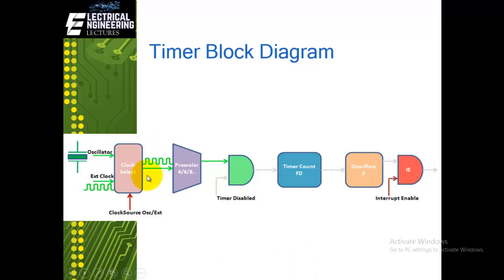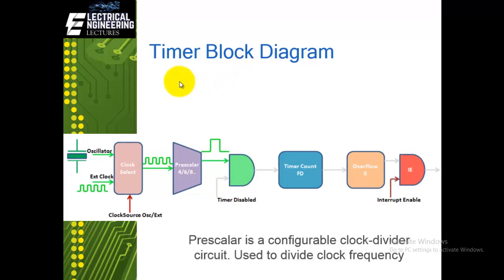After that, a train of pulses is created, which is then input to a prescaler block. So what is the purpose of using a prescaler? A prescaler is a configurable clock divider circuit. It can be used to divide the clock frequency input to the timer module. If we divide the clock frequency, it will increase the time, because time is the reciprocal of frequency. For example, if the instruction clock is 5 MHz and we use a prescaler of 2 to divide it, which effectively makes the clock frequency equal to 2.5 MHz, each counting time will increase from 0.2 microseconds to 0.4 microseconds. So you see that when we divide the clock frequency, the time to count, or the tick time, will increase.